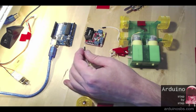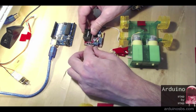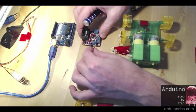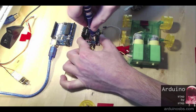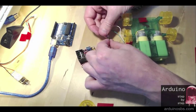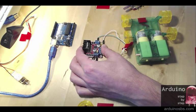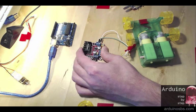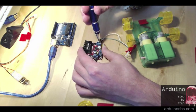I'm going to start by connecting the 2 motors first. So I'm going to plug in the white jumper wire in here. And the yellow wire for the first motor is in here. And on the other side, I've got the green and the white. Green goes here, and white. To loosen up a bit. Screw. Okay, and white goes here.